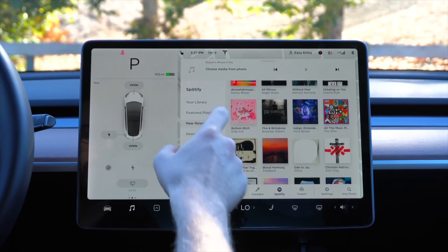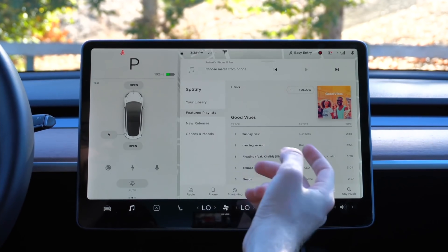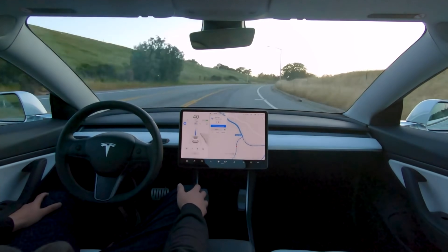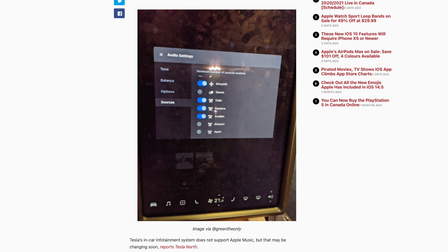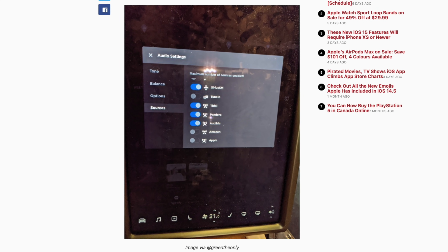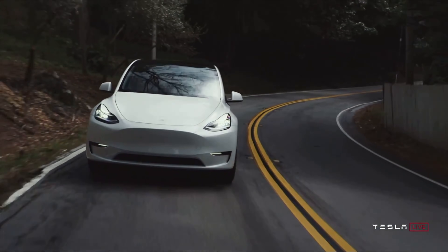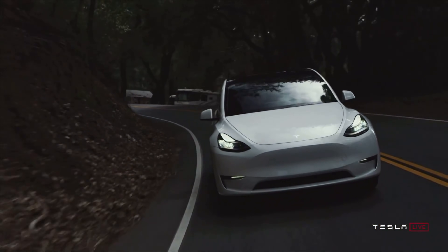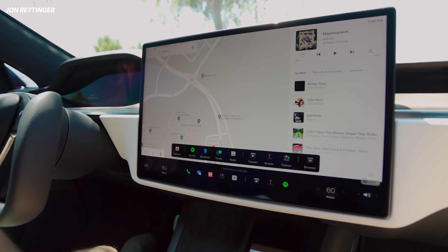The most popular service is Spotify Premium, but as the name suggests, you need a premium account to use it in the car. You can stream from Amazon Music, Apple Music, YouTube Music, and others, but only over Bluetooth — supposedly until now. Leaked photos suggest Tesla is adding multiple new services into the media pane in version 11, like Apple Music and others, giving Tesla first-party support for more streaming services. Hopefully Spotify is in there too, along with free services like Pandora that don't require a paid subscription.